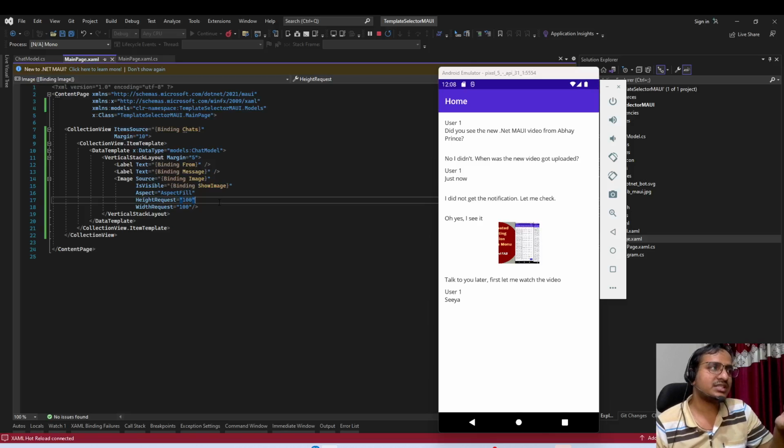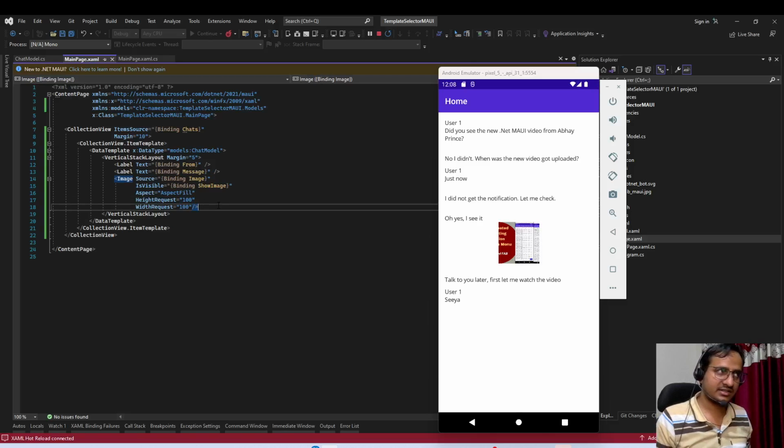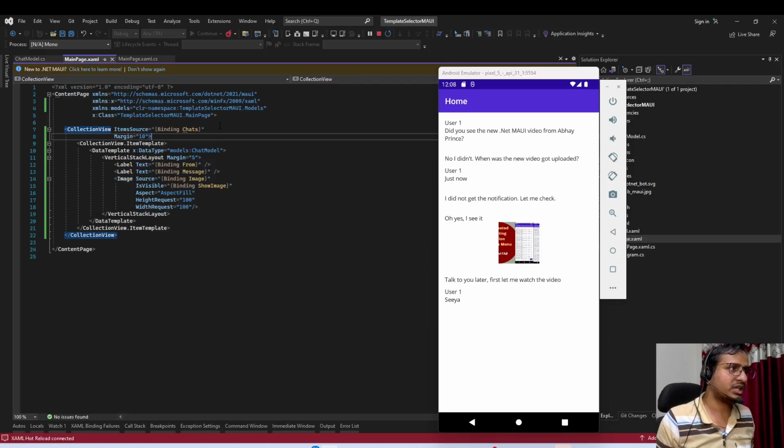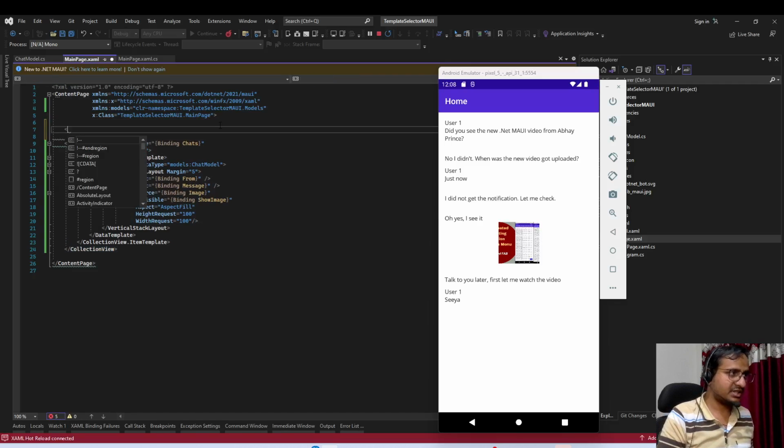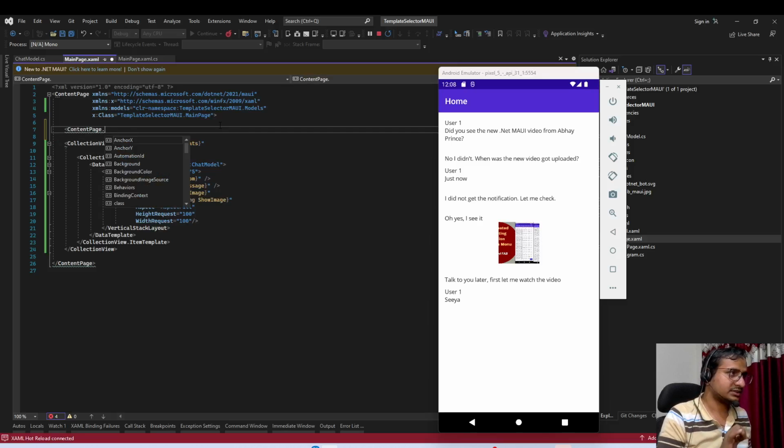So for this we have something called a template selector. How that works, first thing, let me define different templates for this. The templates, we can define these as resources.